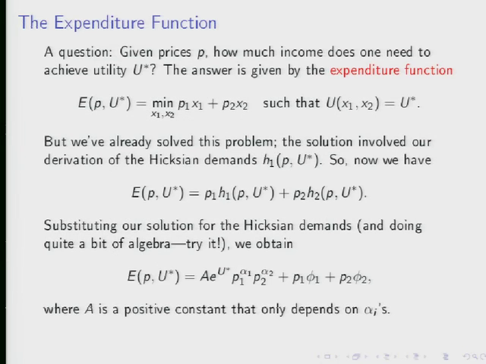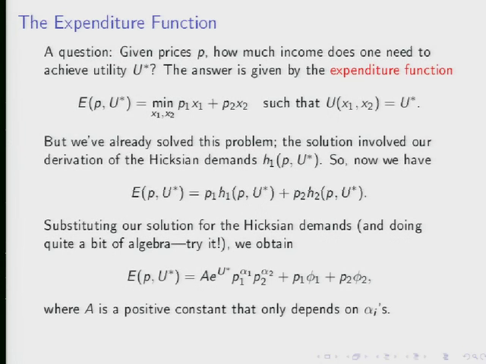In particular, we're going to define a function, and I'm going to use the notation E for it. The expenditure function depends on p and u star, and it is a quantity measured in dollars or whatever accounting unit we're using. It is the expenditure necessary to achieve u star if you go about achieving u star in a cost minimizing way. Okay, so that's just what it says. E of p, u star is equal to the minimum expenditures necessary to achieve this level of utility u star. Okay, now to compute that is straightforward.